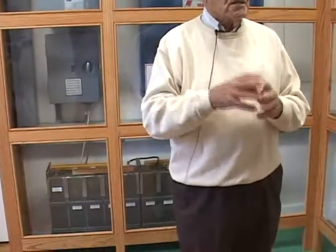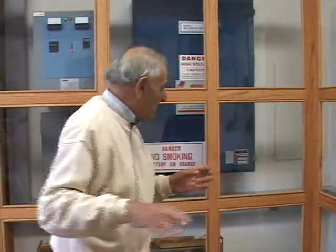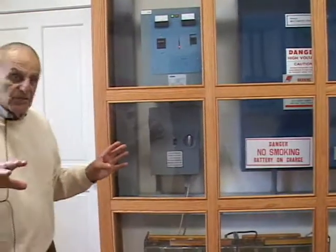So they collect the telemetry data about the function of the light, whether or not the light is turning, whether or not the fog signal is functioning, and monitor that. And if the redundancy in the light fails, and the foghorn fails, then they know about that in Bristol, and they send a crew down here to do the repair. Now, prior to being automated, which took place in 1977, this room was used by the lighthouse keeper to store his tools, lantern oil, the paraphernalia that he needed to go up to the top of the tower and clean the lens and what have you. So it really was a working room. It's attached between the keeper house and the tower, which is behind that door. The apparatus that you see here is used for a number of reasons.